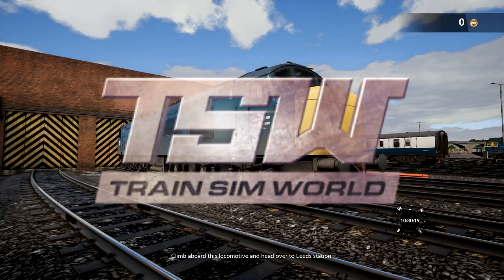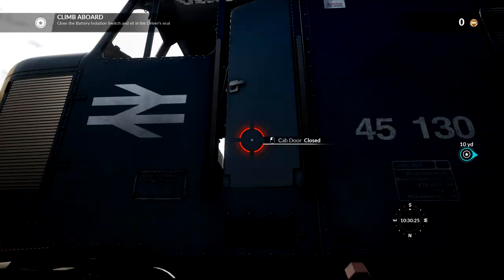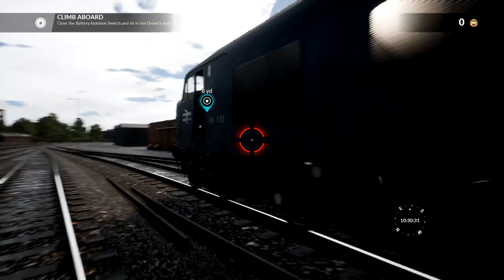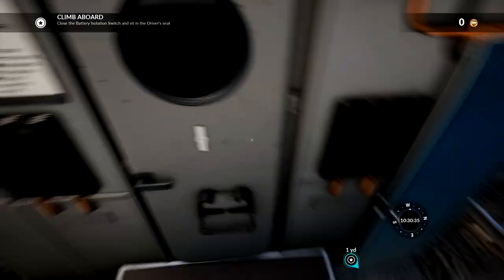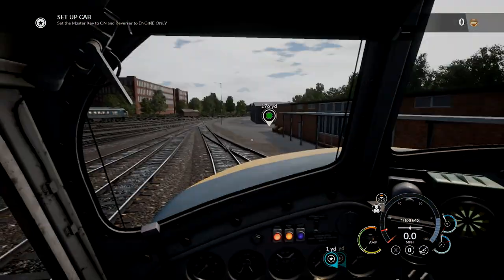This is my locomotive that we're going to be using today. I can't remember which one this one is. The class 45, there we go, it's a class 45. Wait, what is this saying? Close the battery. Oh, I would have never have done that. But yeah, today I think we're assisting a broken down train. We're going to go ahead and probably pick it up by attaching to it and dragging it away. So let's go ahead and sit down in our seat, and we'll start our engine and we'll get going.